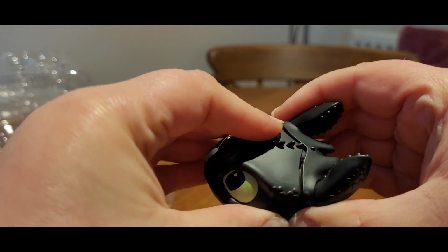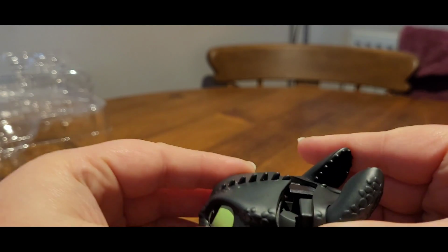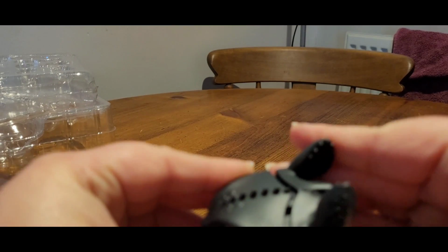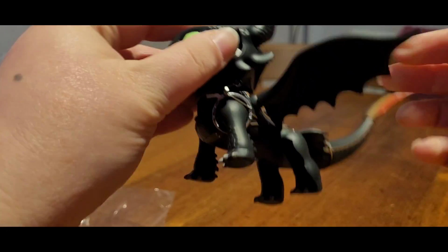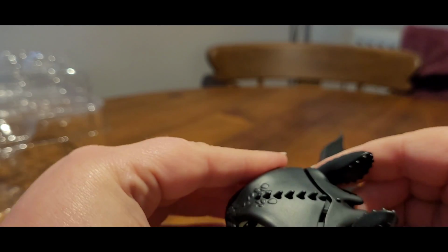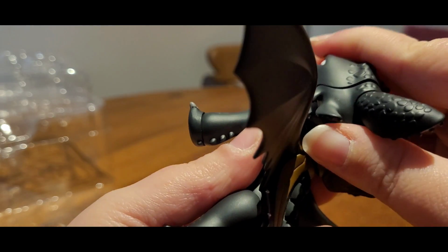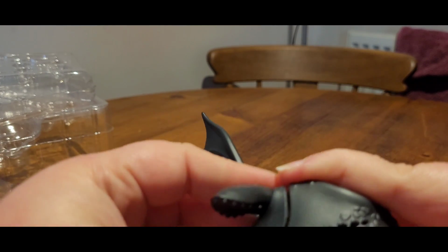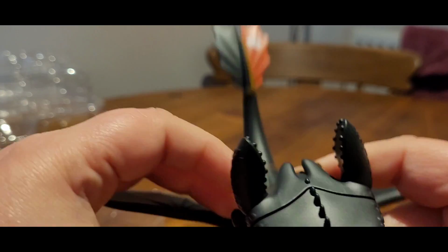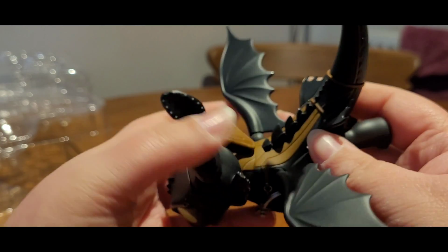And I'm going to swap his faceplate. So you literally just pull them off. Pull the faceplate off. Put the new one on. I'm changing it to the angry one because this is his breathing fire faceplate. And this face does not want to go on the best. Come on, Toothless's face. You can do it. Right, I think that's as best as I'm going to get it on. So it's not on flush, but I think that's as best as I'm going to get it.